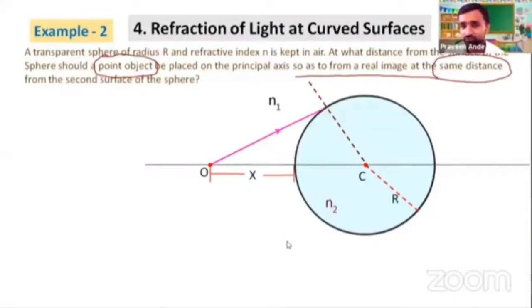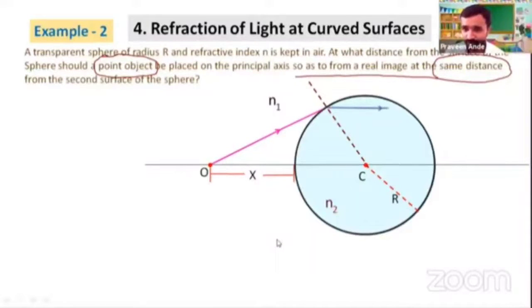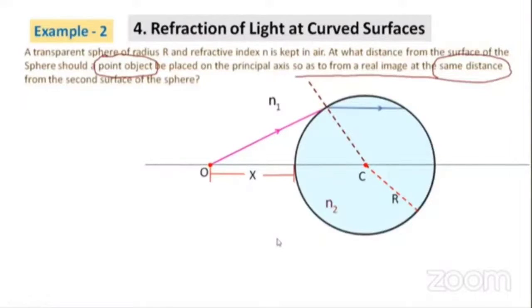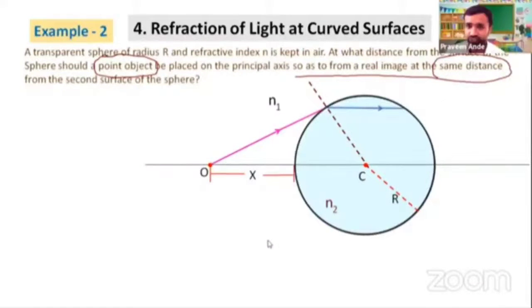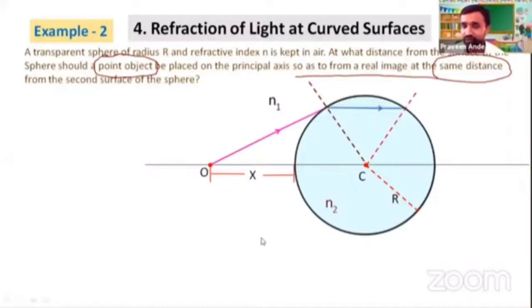What happens here? Does it bend towards the normal or away from the normal? Towards the normal. So the angle decreased. Is it clear? Angle decreased. Then it reached the other surface. There also we need to assume the normal, and from there the angle increases. So the angle increased now. Look at this. Then the first ray we got on the principal axis.